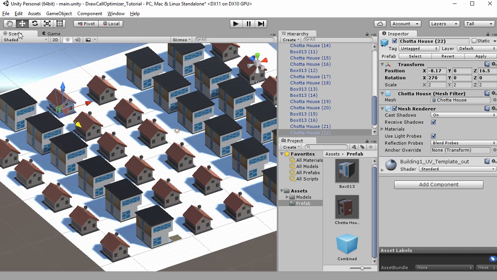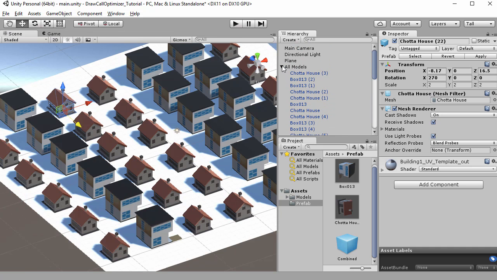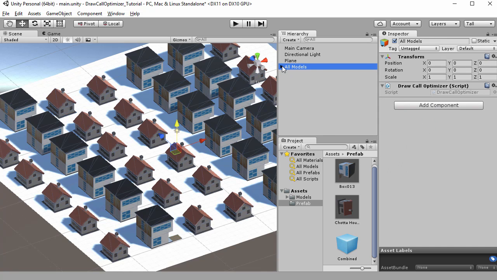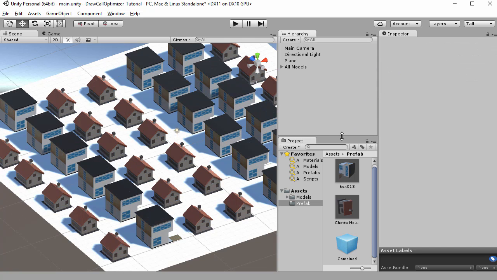So the idea here is that we have put all those objects with a mesh each under a single root game object, and in this game object we will write this script, draw call optimizer, and we'll take all these meshes and merge them into a single mesh altogether, and we'll keep that only in the scene and remove these meshes from the scene, and we'll see how low I can get with that optimization technique. Okay, so let's get started.